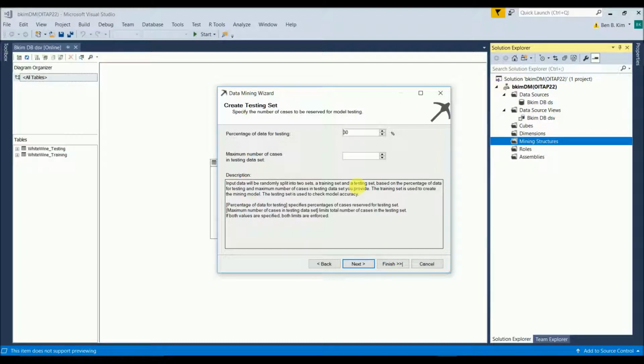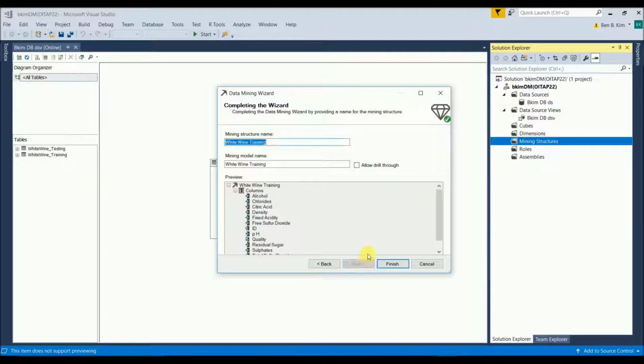Since we already took 20% of the data for testing, we don't have to take another data for testing. So we're going to have a 0, and we'll use the full 80% of the wine data. Next, mining structure name.